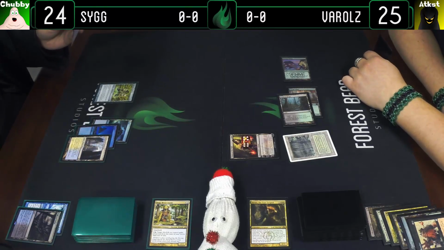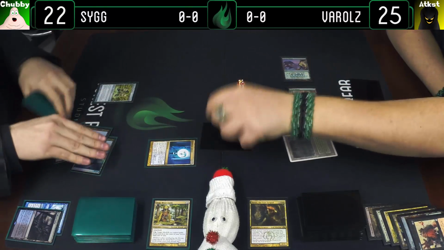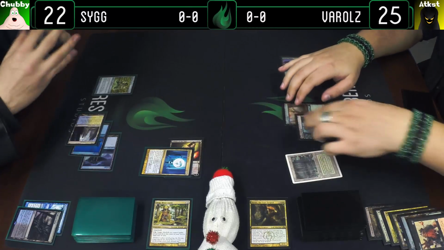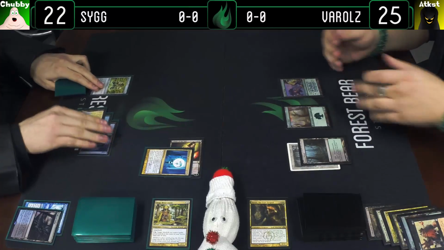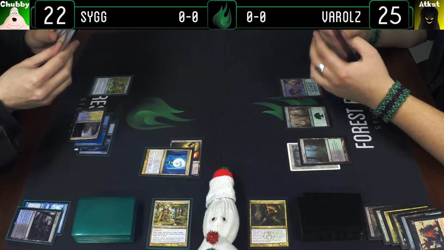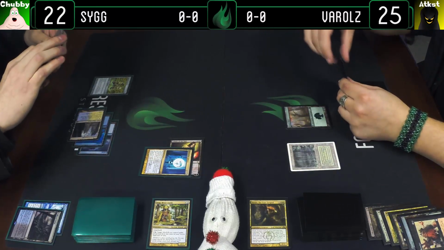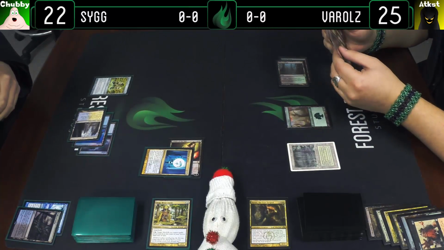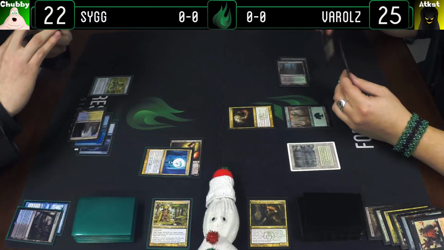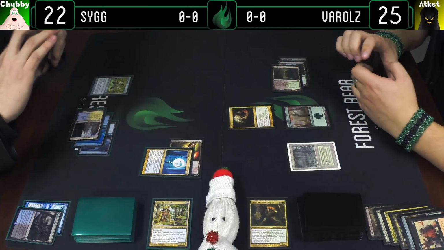Play an untapped Hallowed Fountain, going to 22. And I'll go for a Detention Sphere, targeting Liliana. I guess I'm going to say face. Yeah, I don't know why I put it face down. Pass turn. Draw. Yeah, Liliana can be trouble, especially when I don't have many creatures out. Two mana for Lotleth Troll. Overgrown Tomb tapped. And I'll pass the turn.